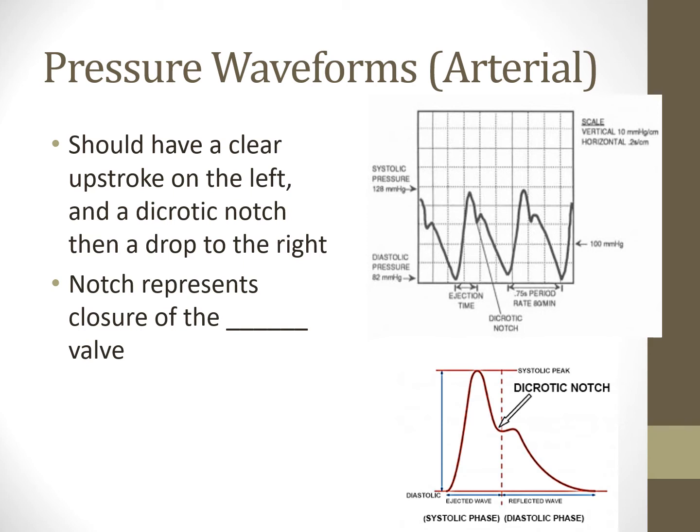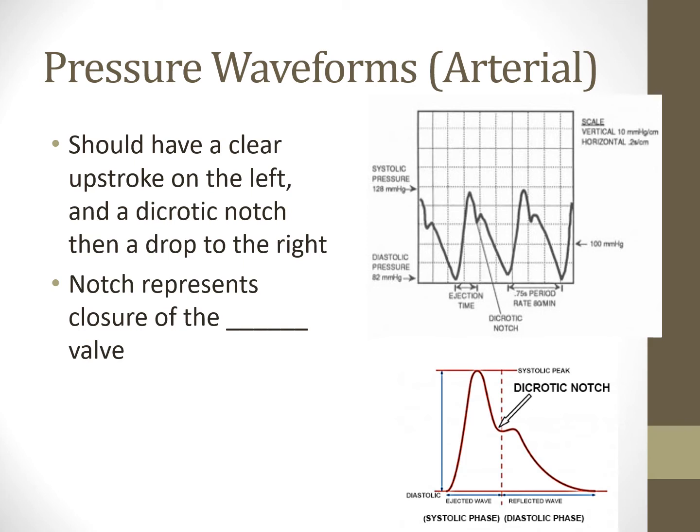So if someone has an aortic prolapse or an aortic issue, let's say you're in a cardiac ICU and the aortic valve has a leak, right? The aortic valve has some damage, then you might not see a dicrotic notch. And so that's a sign that there could be something going wrong there. So be very cognizant of that when looking at it. If your person has an aortic semilunar valve issue, you may not see that notch.